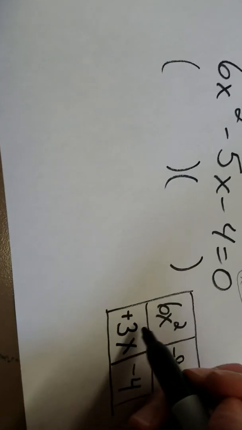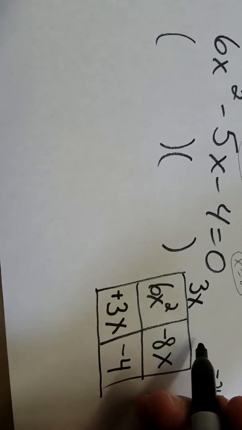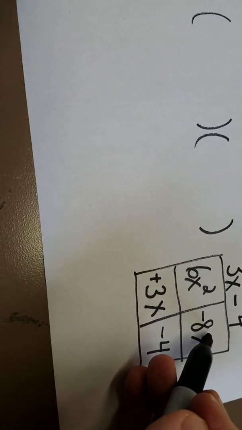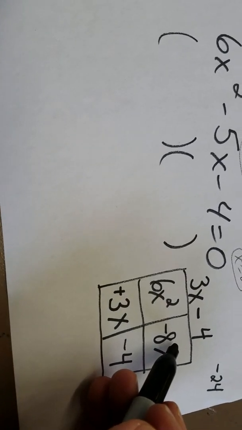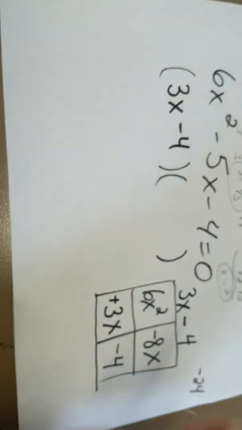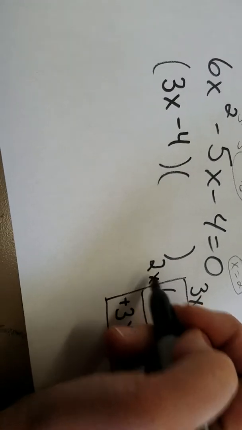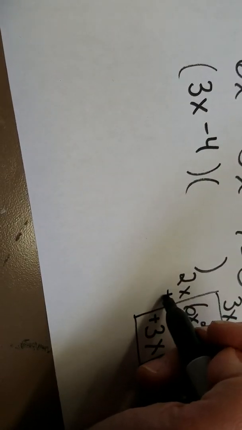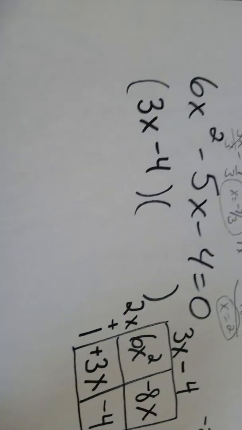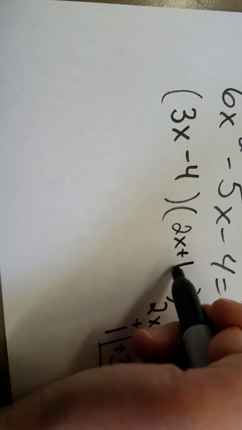Then I just factor going up, and the greatest common factor of 3 and 6 is 3, and then you also have an x. The greatest common factor of 8 and 4 is 4. Once I put my negative sign here, and it doesn't make a difference if I put the 8x down here or the 8x up here. Once I know the two factors, they can go either place, I'll get the same answer. So 3x minus 4. And the other one is going to factor into my greatest common factor of this is 2, and an x. Once I have a positive sign here, the positive sign stays. And since there's no factors of this, I leave a 1.